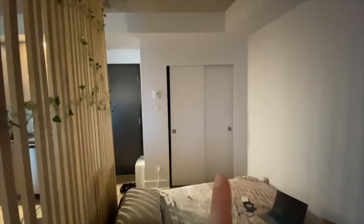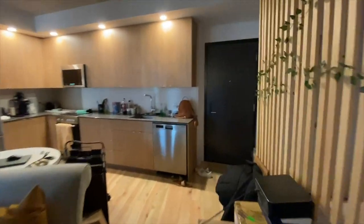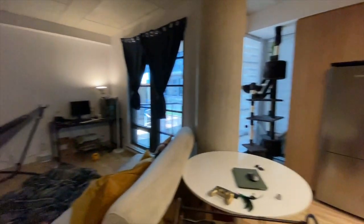I have an empty apartment tour I'll link if you want to see what it originally looked like. Turning this way is the bed area — cats sleep there all the time. This is the bathroom area with the blankets, and you can see the sage green fitted sheet. I have the little ledge from the king bed frame with a queen mattress, and the closet is right there. And then you're back to the entryway — full 360.